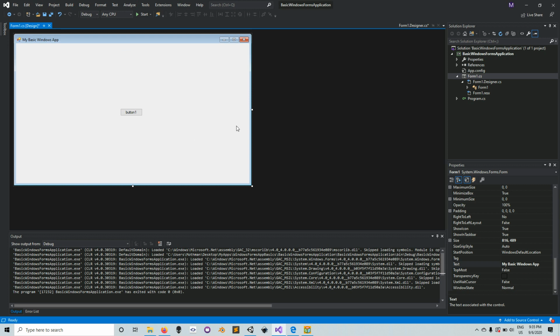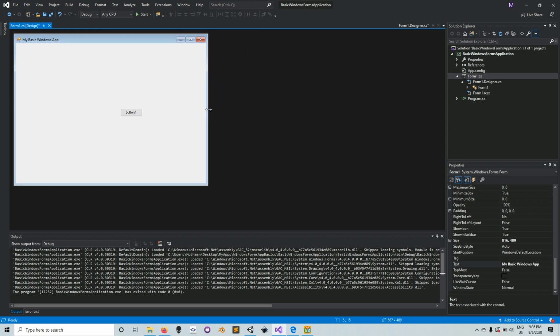Also, another thing you should notice is this little box. You can actually use it to resize the default size of the form. So I'm going to click on this and drag it and just minimize it a bit. And notice what happens. Did you notice this size property? Did you notice that the width has changed to 667?